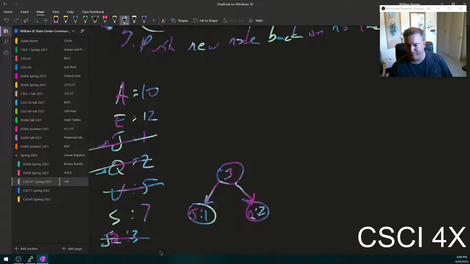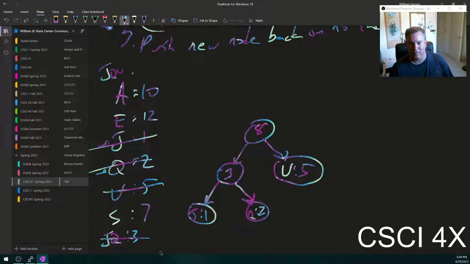And U, count of 5. And we make a new intermediate node, and that has a count of 8. And the left pointer is here, the right pointer is here. It doesn't matter which one's left, which one's right. And we'll call this one JQU, just to keep it straight, and it has a count of 8.